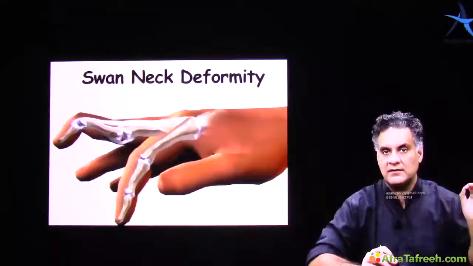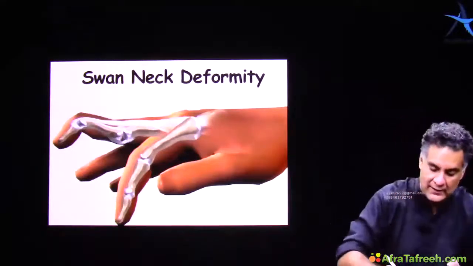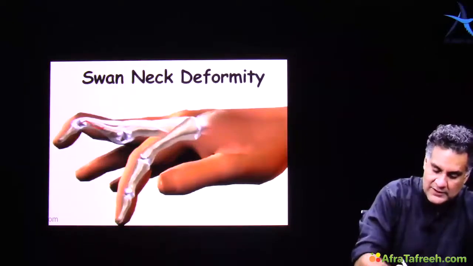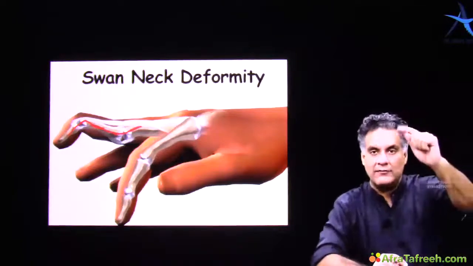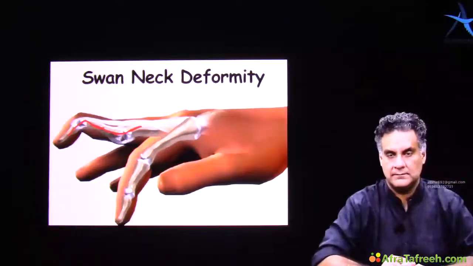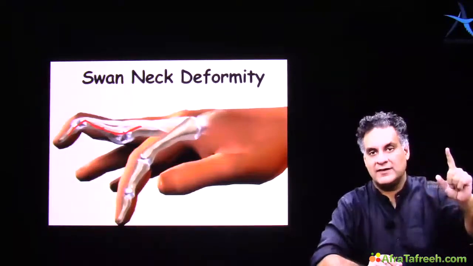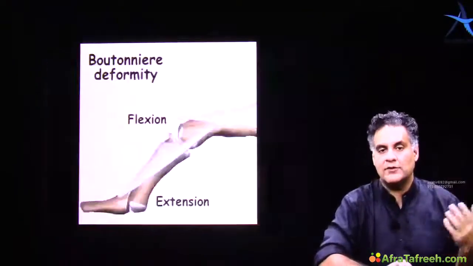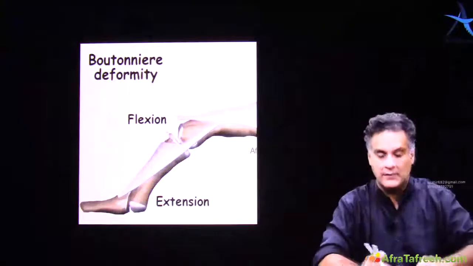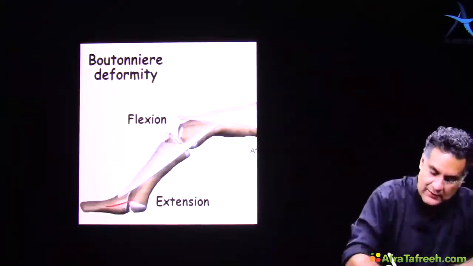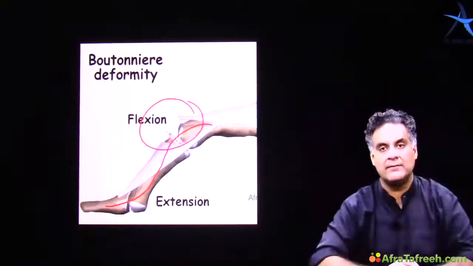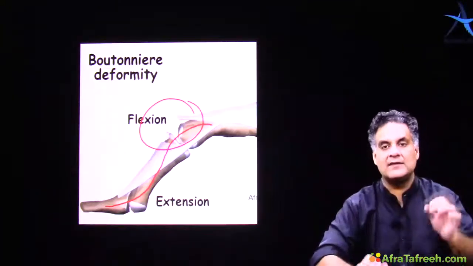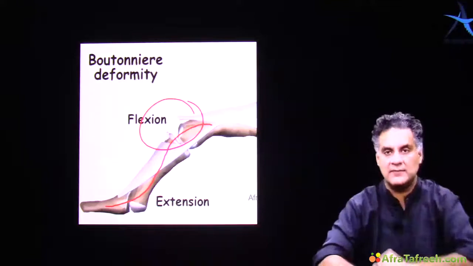In RA patients, you should know how to identify the swan neck deformity: flexion of DIP, hyperextension of PIP. This is swan neck. When there is only flexion of DIP, that is mallet finger, avulsion of extensor tendon. Opposite of swan neck is the Boutonniere deformity. There is extension of DIP, flexion of PIP, because of disruption of the extensor tendon. Whereas in swan neck, there is a disruption or weakening of the flexor tendons.